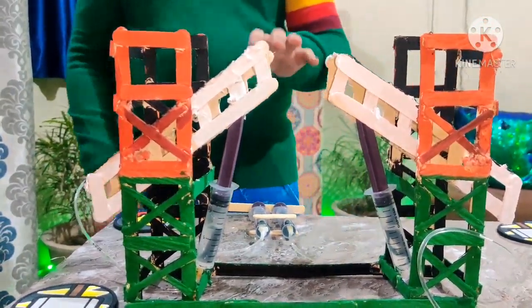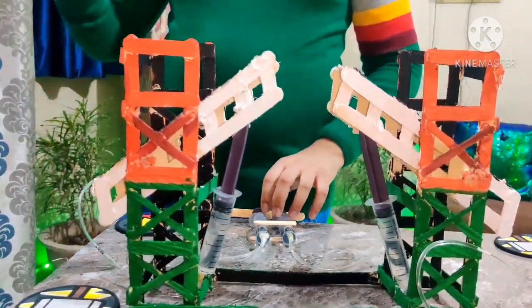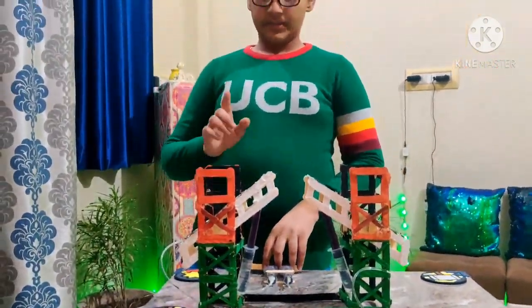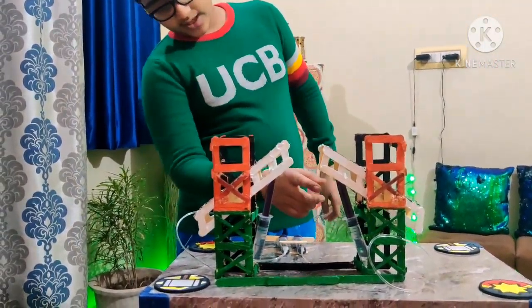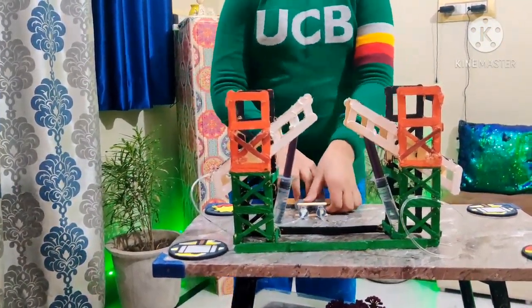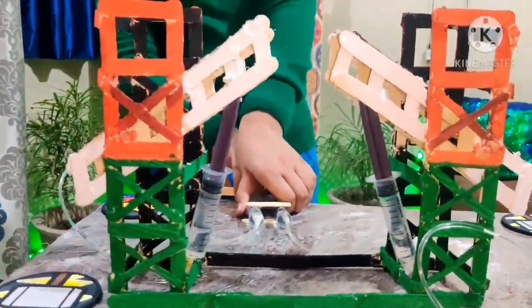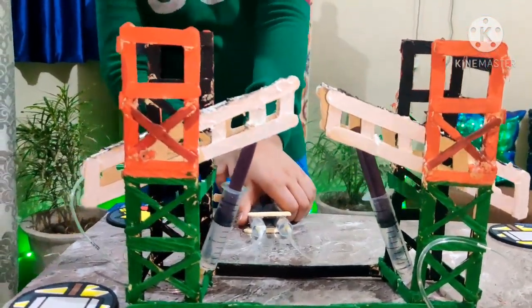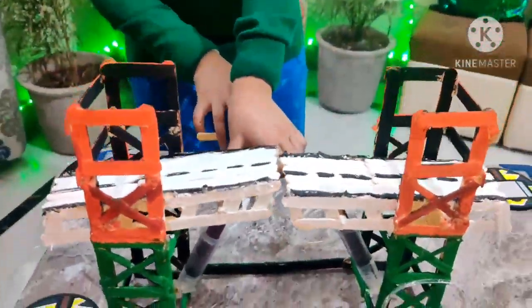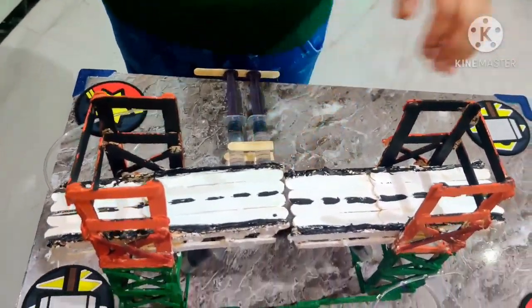After the boats or ships have passed under the bridge, the operator again starts the machine, and now this steel, pipe-like cylindrical object goes back into the hydraulic piston like this, and the bridge comes down. After that, the traffic is allowed to pass through the bridge.